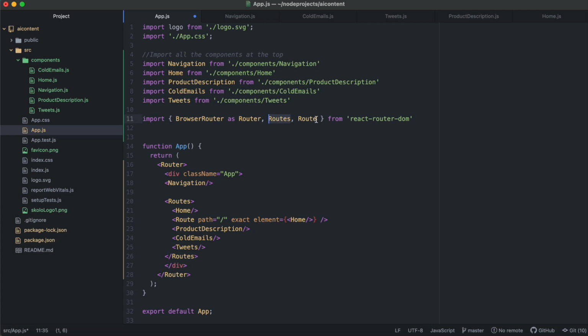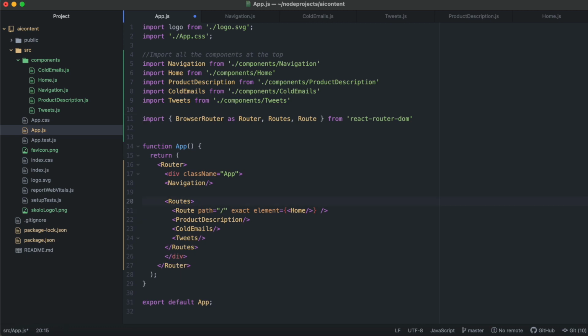Okay, then the root is the specific root inside of the root. So the specific root is, you have to specify what the path for that root is, and then what element must be rendered with that root. Okay, so the home page, I want you to render it when people are going on the slash path, and the slash path is obviously the home path. So if you're going to without anything behind the slash, that takes you to the home page. All right, that's the first root that we're going to build.